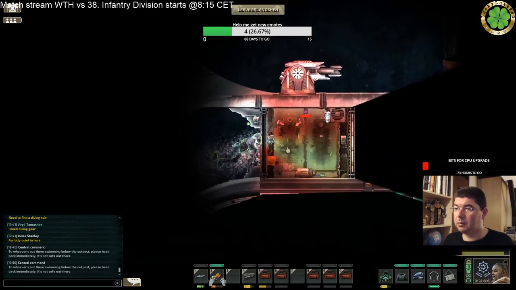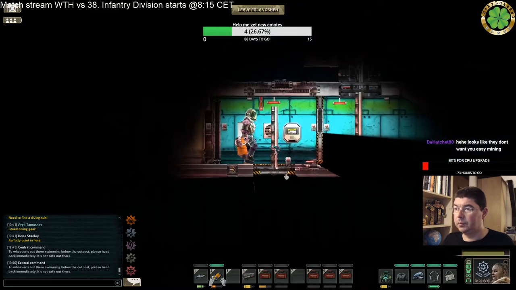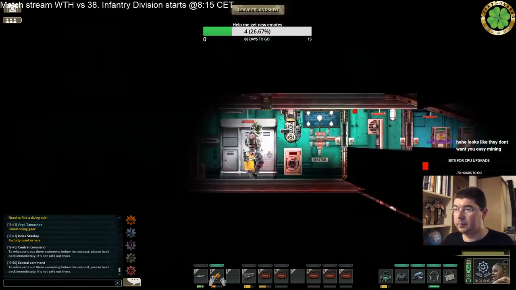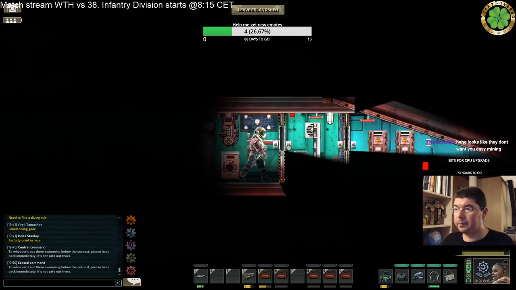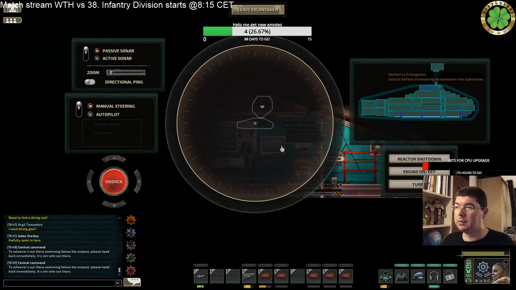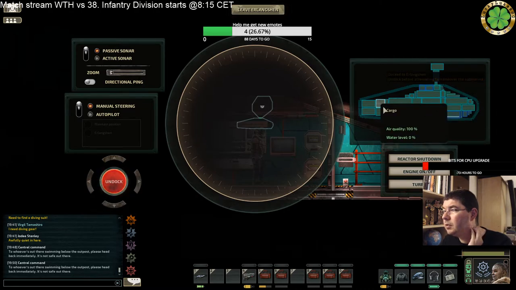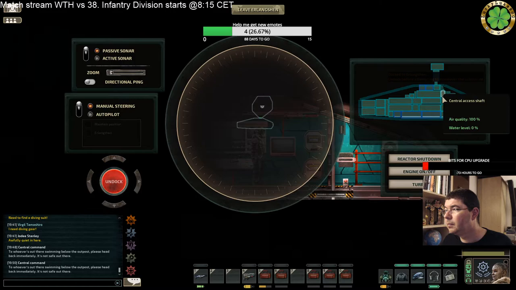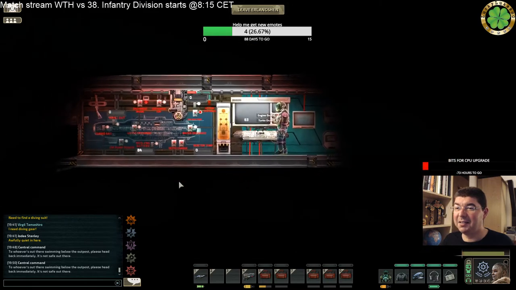The power is out, as you can see by the red lights on. Okay, let's plug this thing back in then. Oh, I'm not gonna be able to see the status. Actually, I am. Air quality 100, 99. So it seems we're getting oxygen from the station. So that's good. Yeah, easy mining.